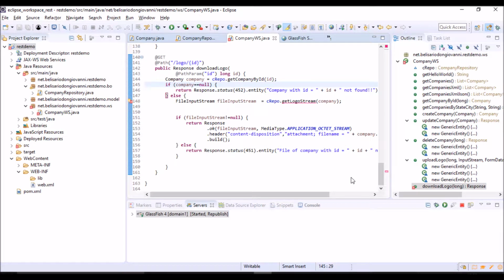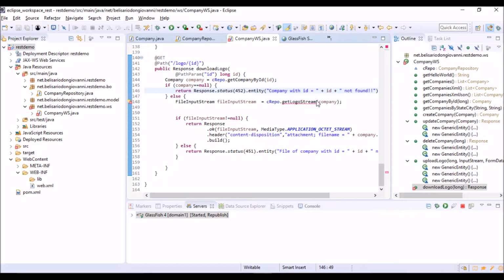As you can see, in this case, the format of the data that will be sent back to the client application has been set up here directly in the response object, and not here with a produces annotation. In this case, in fact, we have two different formats between the case of correct download of the file and the two cases of error, where we are sending a simple plain text to the client application.